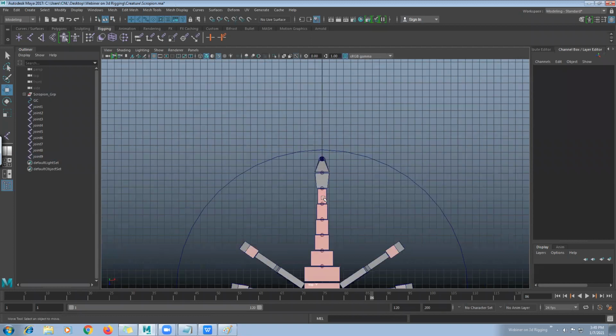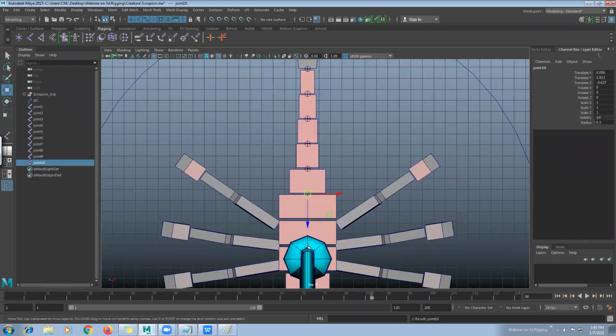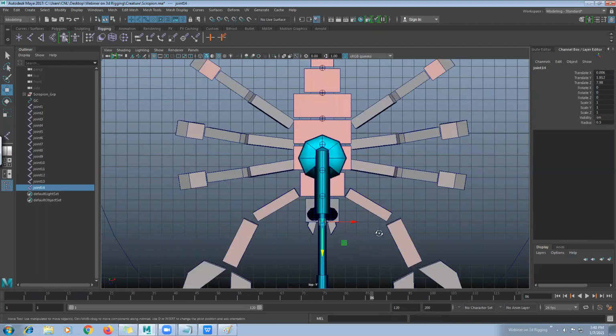Again, copy, Shift D, or Control U, whatever you can do. Put here, create your joints. Now fine. Check once. Yes.